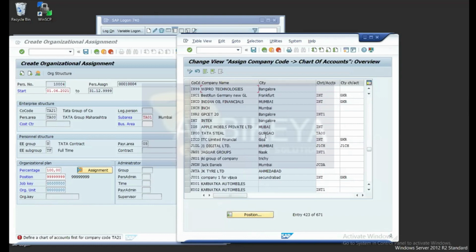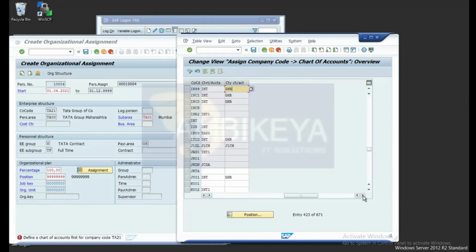Okay, even there, can you put INT? You can see IN99, right? Can you put INT? Yeah, INT. Can you put in the next one GKR? Okay. Can you move this slide to the right?